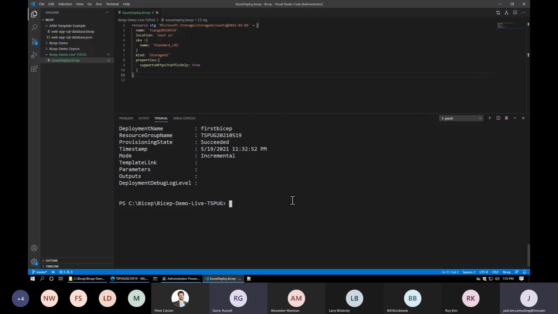Hey, another question. Can I extract a Bicep template from an existing resource group in order to move something to a different tenant? Right. So what you do is a two-step process. You would export into an ARM template and then convert it to a Bicep. Awesome. Thanks. I'll show you this, actually. That's a very good question.